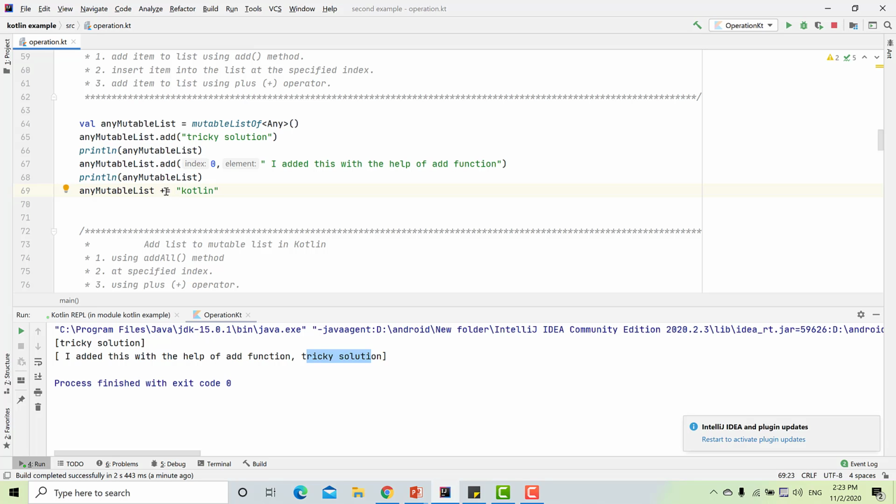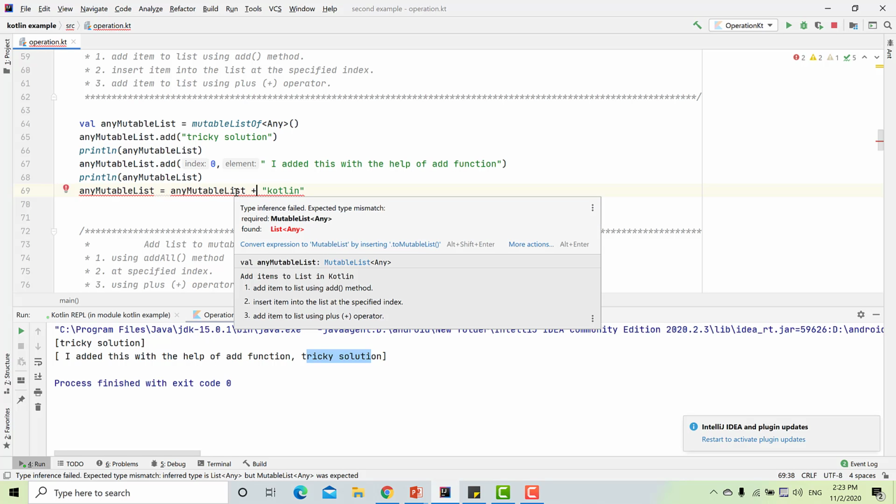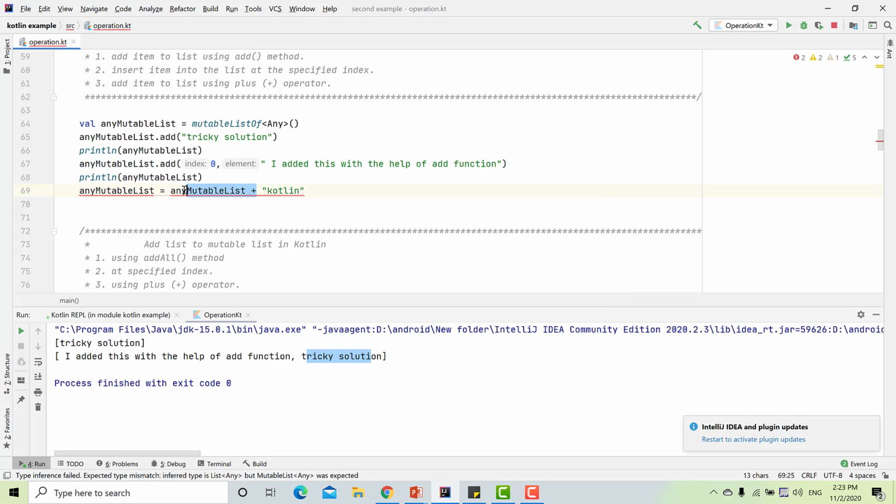The same scenario is like this: the mutable list is initialized as anyMutableList plus Kotlin list. In Kotlin we don't have anything like this, so we just initialize that with a plus and equal sign. In other programming languages it was like that.